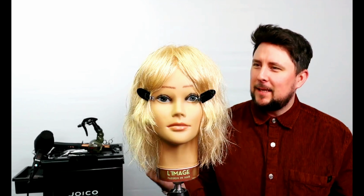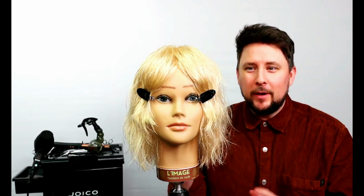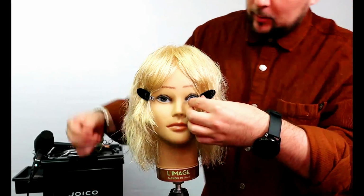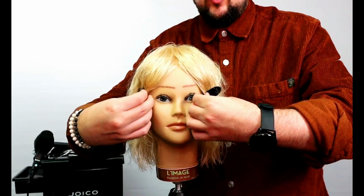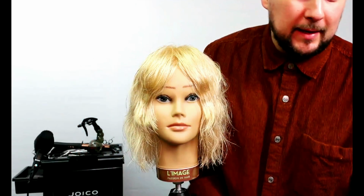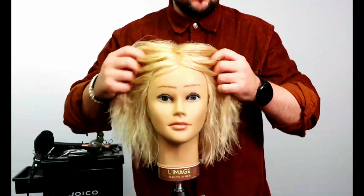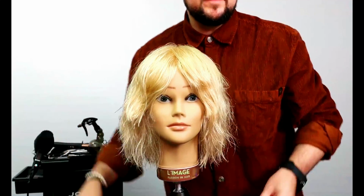Change your clothes next day. I let this air dry overnight with those little no mark clips in the front, just to give it a little bit of shape, and also I had meetings and everything last night that I had to get to. But this is the finished result of the butterfly bob.